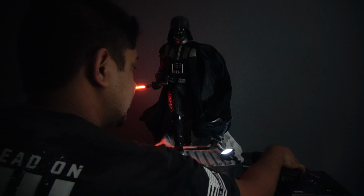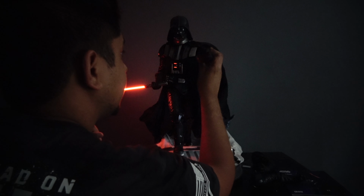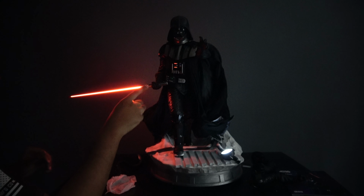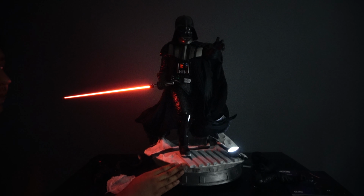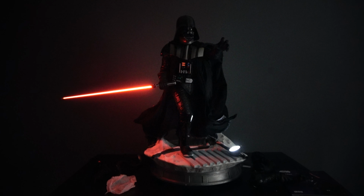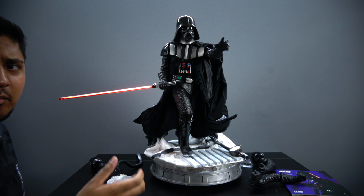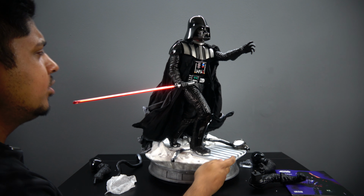I'm gonna put in some type of hand here. The Vader, I think they should have gave him another hand. It looks kind of weird. I don't know. Looks kind of weird with him just having that one hand for the lightsaber kind of bent. They should have gave him another hand, like a style for him.